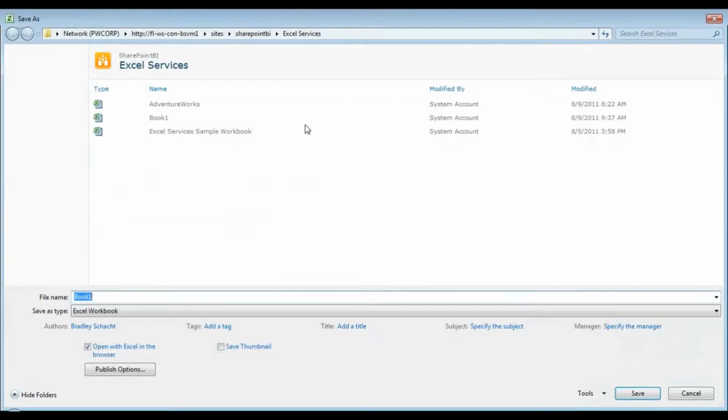So as soon as this comes up, notice those 3 workbooks that are already out there. Let's call this one sales by country. You do have the option to deploy it and open it inside the browser. We won't check that for now, because I'll show you guys how to open this stuff. And we'll click Save.